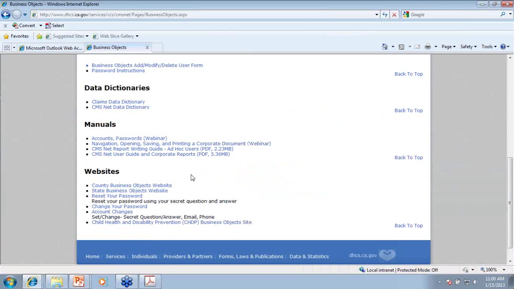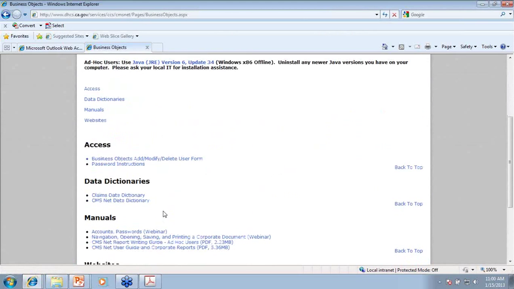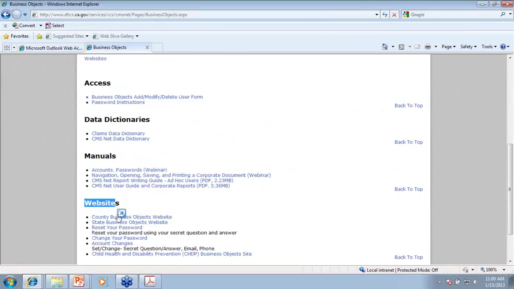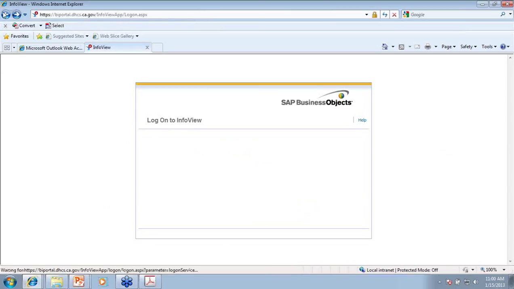If you haven't been in Business Objects before, if you go to the Business Objects webpage, under Websites, we have a county and state access. So for the county users, you click on this link, and it'll take you to the county website, and you can log in with your username and password. I'm going to log in today with my state account.